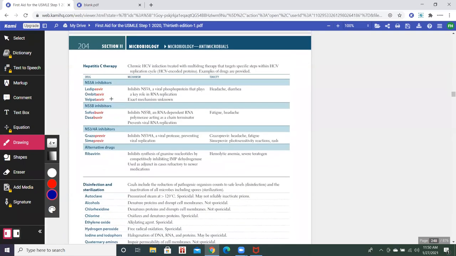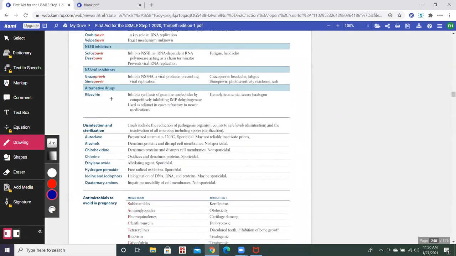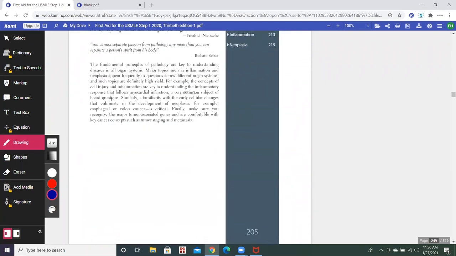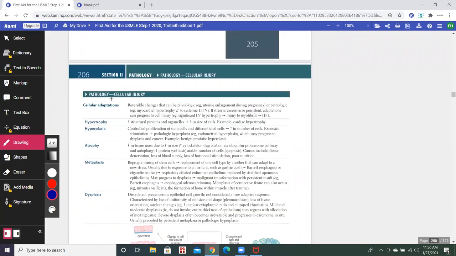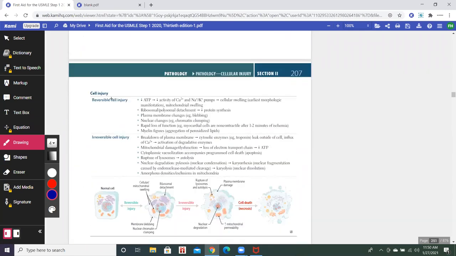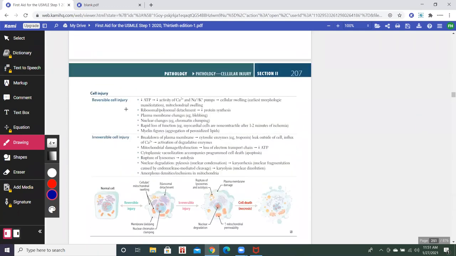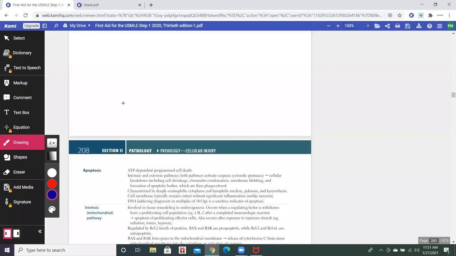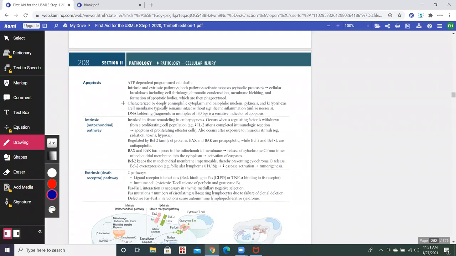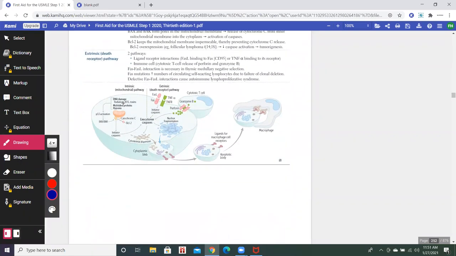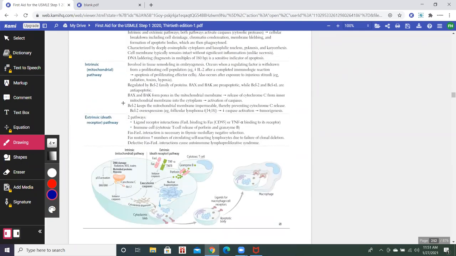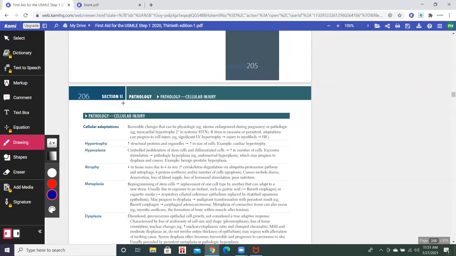Okay, so let's take a break for 10 to 15 minutes. Let's come back and finish this off, and let's see if we can begin with a little bit of pathology. These are relatively very easy to understand. You will not get a lot of questions from pathology step by step, and you obviously do not have to memorize pathology. No one memorizes pathology. You have to understand pathology. If you don't understand pathology, that would be an issue. So we will come back and talk about pathology after finishing this one.